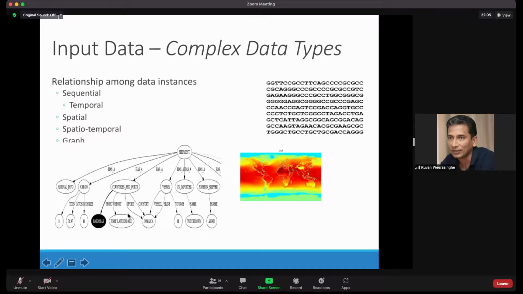This is more or less like an ontology in shipping, and you may have different relationships between the data. Each of these links has a different label. So you may have complex data like that.